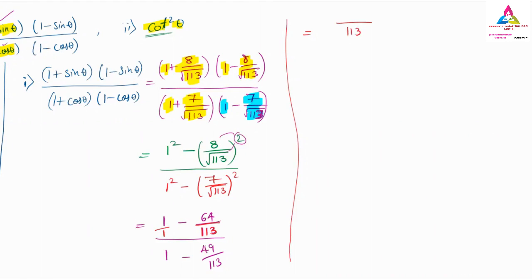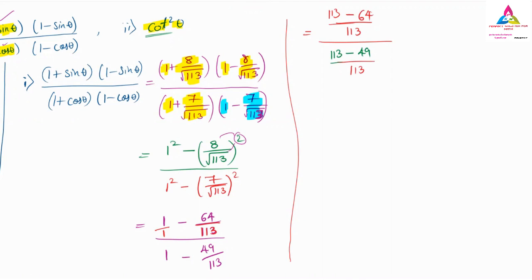And obviously, we have to multiply that 1 with that 113. This will be 1 into 113, and 113 will be here, and minus the 64. So that is the LCM part. Similarly, downward also, 113 once again is common. So we have 1 into 113 is 113 minus 49. So I have taken the LCM here and I have done the calculation.